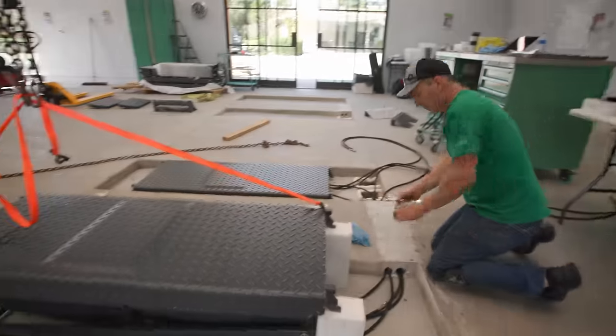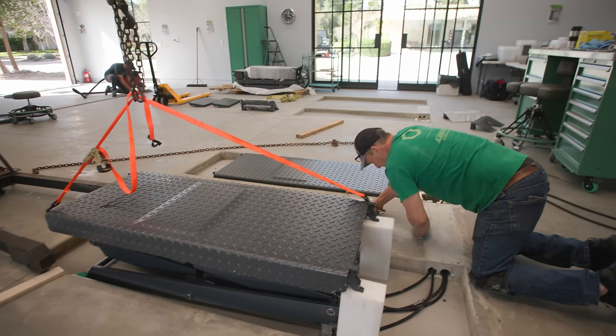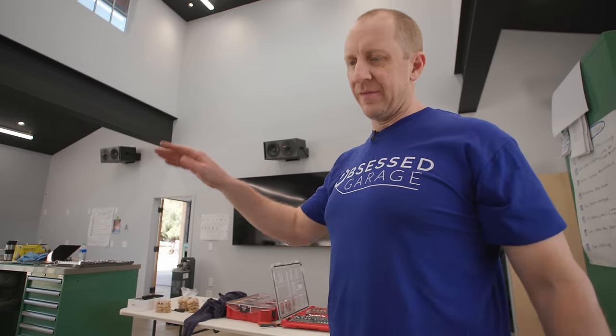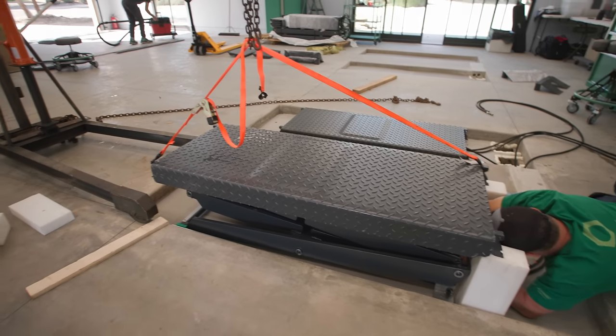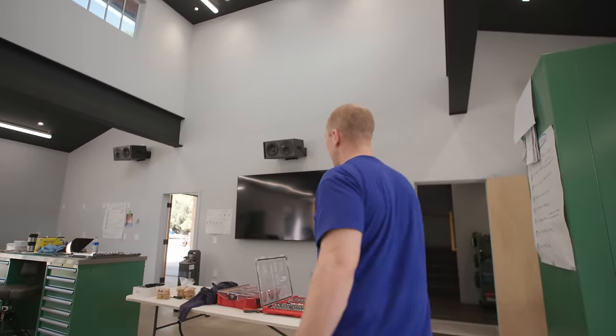So Fred went to get us some hydraulic fluid. We're gonna hook up our Nussbaum controller, and then we'll be able to get the lift up, get it in position, drill our holes, and then once we get it all in, we'll have to go have the hydraulic lines made, because we're gonna need custom lines in order to come up.